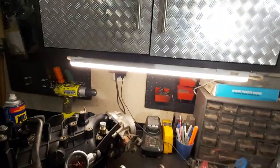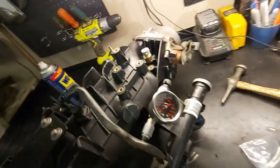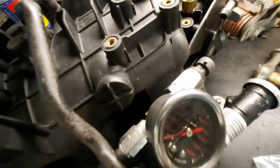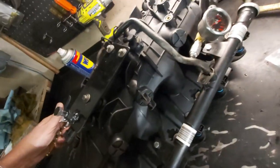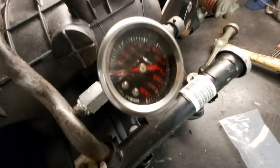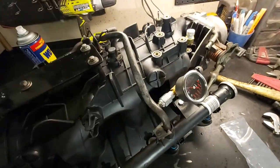And another thing I realized is a quick little test here to see that you won't get any fuel leaks. What I did is I just got some air pressure here. Just pop your air pressure into the fuel feed, that's the bigger one, and then just hit it and watch this. Watch that gauge. Kinda hard to hold the camera. Yeah, so it pressurizes. Hang on, I'll put the camera on the stand.